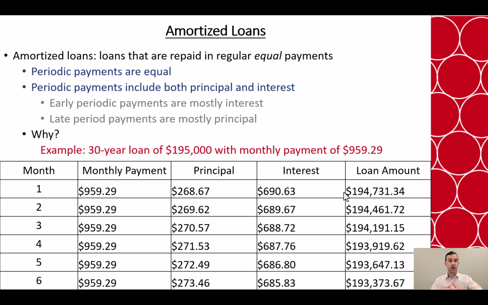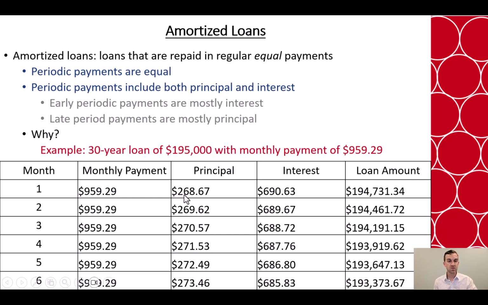And they will have a chart that goes through every single month that you've set up your loan. So if you've done a 30-year loan, there will be 360 lines in this table that will show how much goes towards principal and how much goes towards interest each month. And there are calculations and formulas that we can get this single line if we need. But it is recursive, so you have to calculate month 1 to calculate month 2.